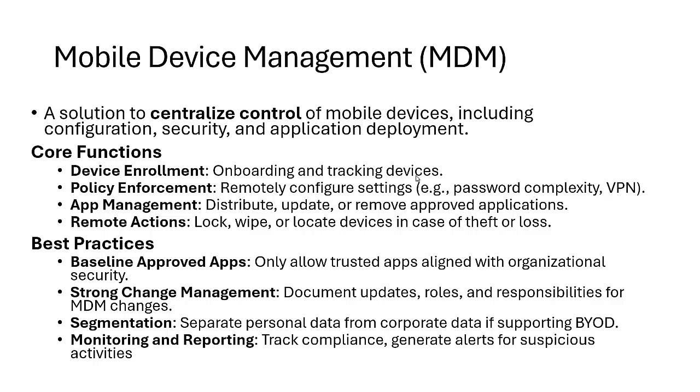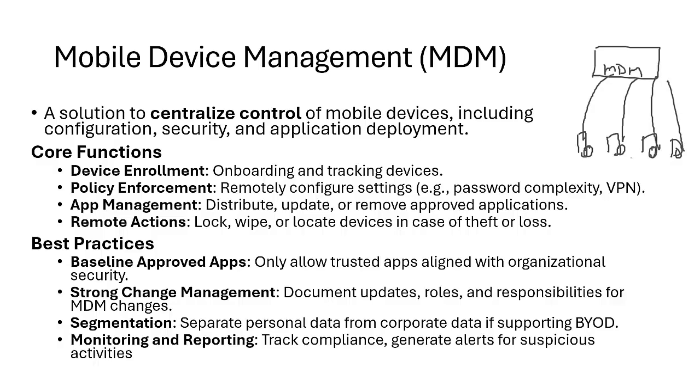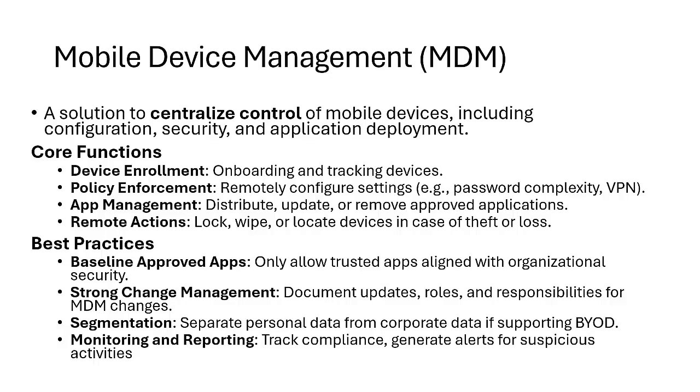Let's say for example, we have an MDM server. This is my MDM server. This is mobile device 1, mobile device 2, mobile device 3, mobile device 4. There's a container we have. This agent creates a container and a logical isolation, and we keep all the data in that container. So tomorrow if the device is lost, your data is still secure. And make sure we can track compliance, generate alerts and everything. These are some of the practices we have to follow when you keep mobile devices.